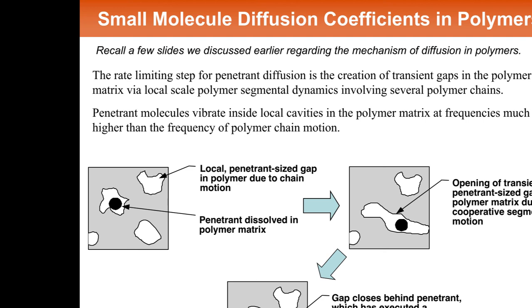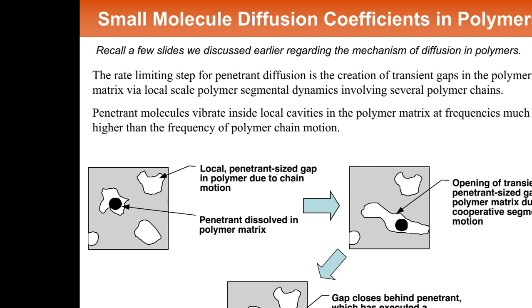In a given polymer, the bigger the penetrant is, the larger is the gap size that has to be opened to let that penetrant through. The larger the gap size is, the bigger is the activated state free energy relative to the ground state free energy. Frequency of jumps is lower. So the frequency of diffusion steps goes down as penetrant size goes up, goes down as the molecular mobility of the polymer chains goes down. And this is again coming back to that little cartoon of diffusion through an activated state.